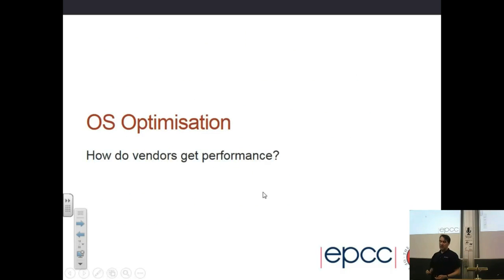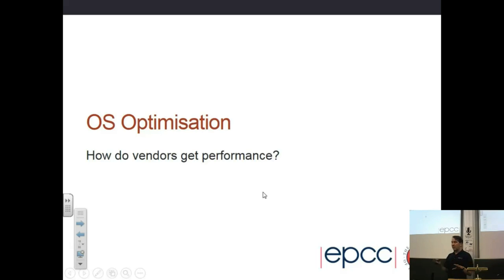OS optimization, I said we use Linux for HPC systems. How do you get performance? Well, what you do is you really kind of strip it back down. The important point about a node of a parallel computer is that it is very much like a laptop with some network connection coming in. The differences from a laptop are that you don't share it with other people at any one time. You're the only person using the node. There's no screen. Don't need to update your Facebook page or check your email. A whole lot of stuff can be stripped down.